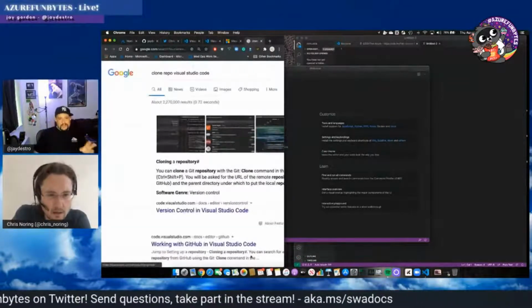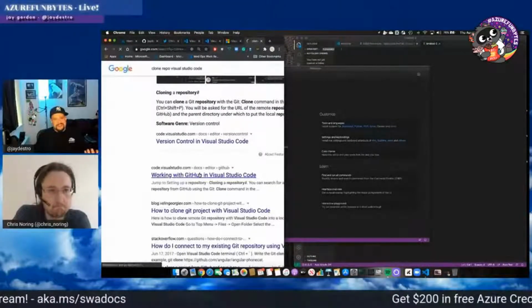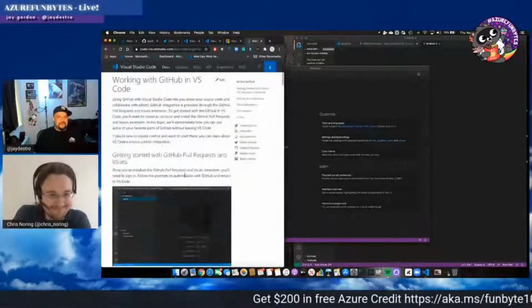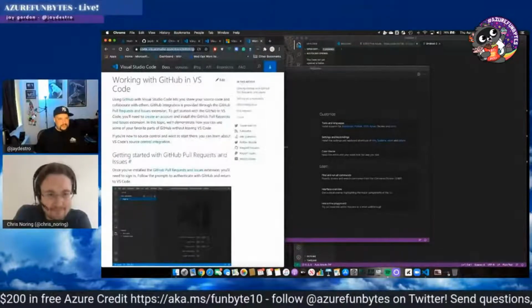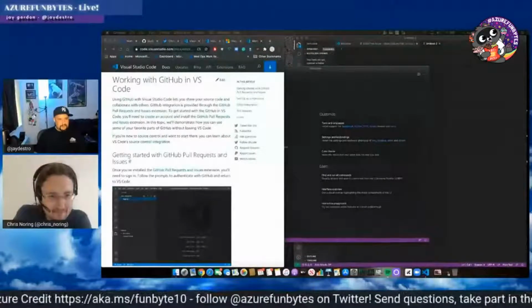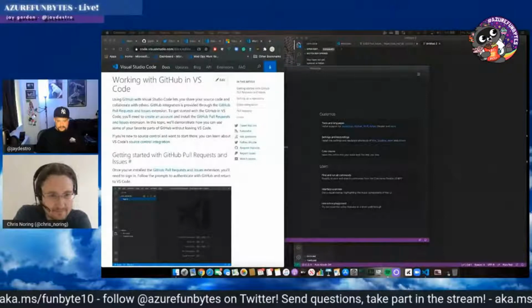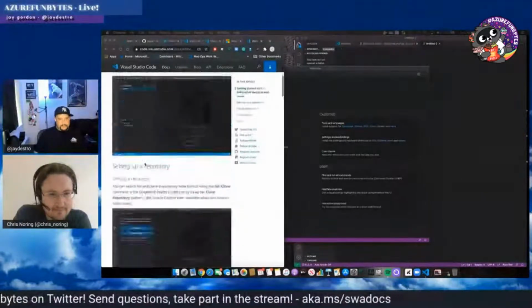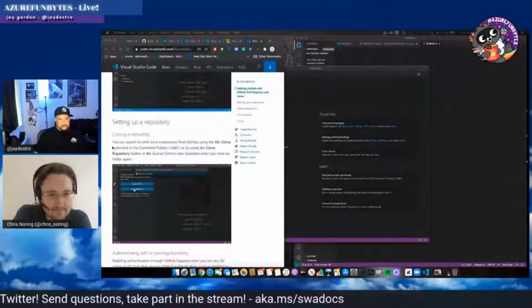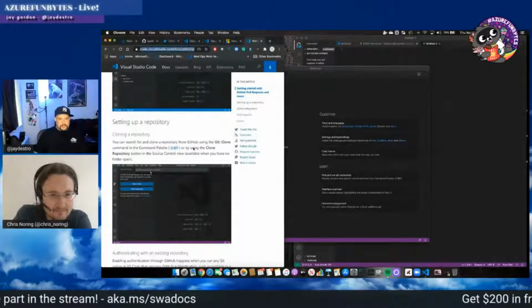The reason why I'm doing this live for you is this is the way you would learn it. You know what I mean? When you need to find out where something is, you go ahead and look up the docs. So this is the doc. Let's throw it in the chat. This is how to clone a repository. What we can do is hit the command palette and go to the clone repository button. So let's do Shift, Command P, and this will be different for every operating system.